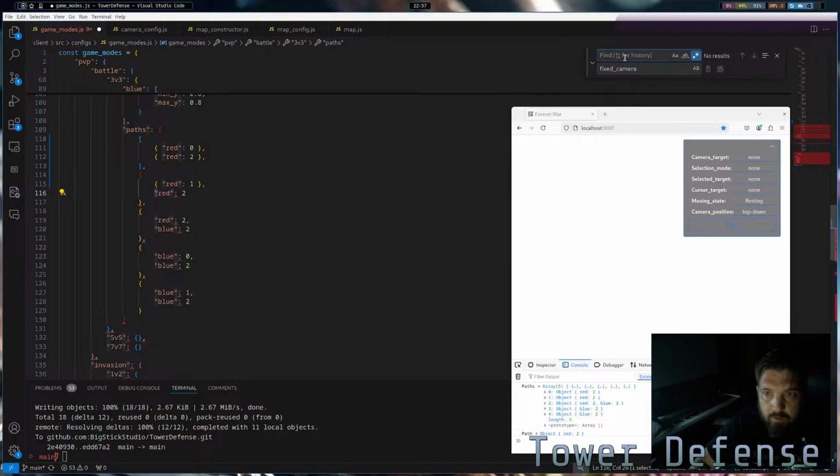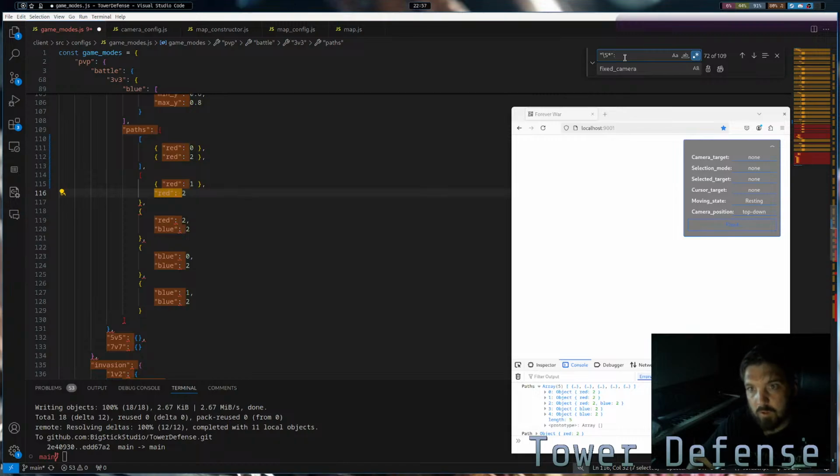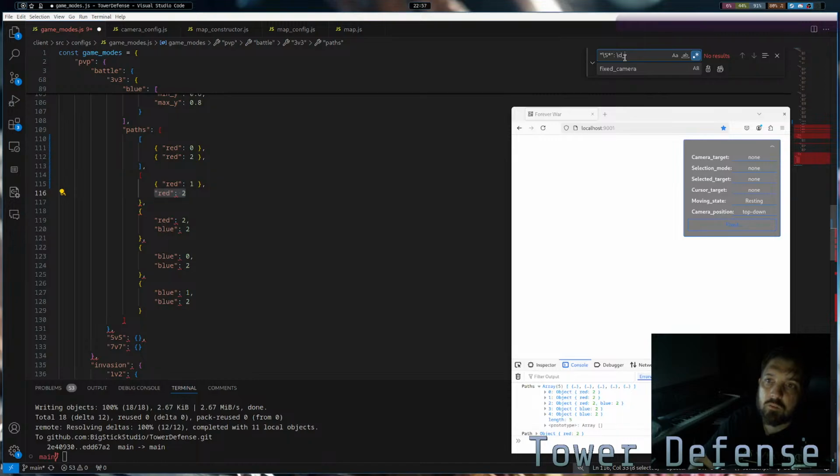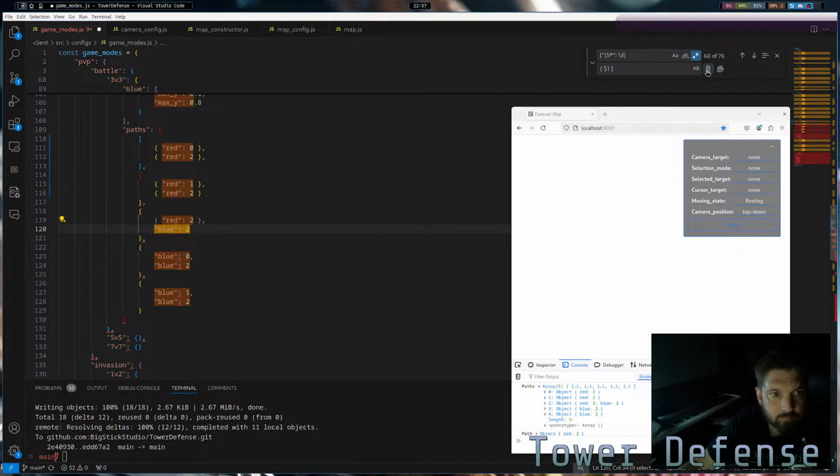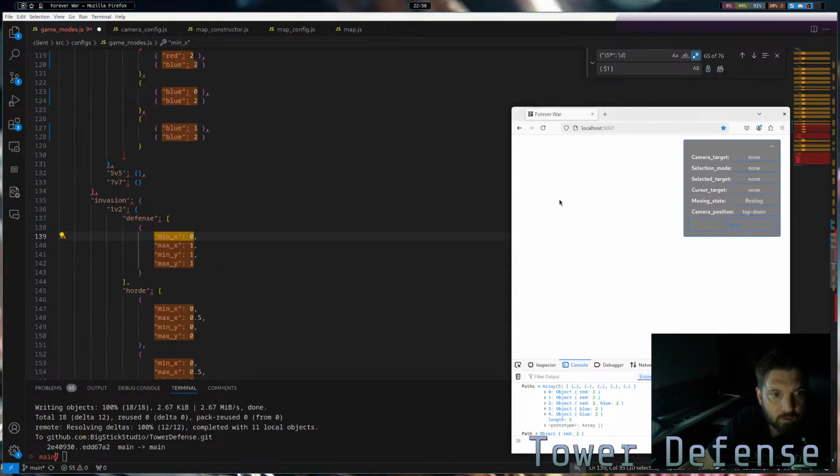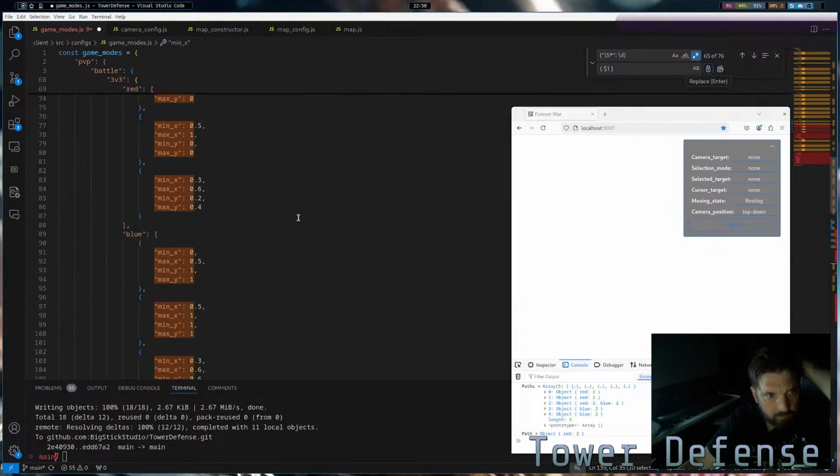I mean, it'd be quicker to do this. We could say, quote s quote digit, and we could wrap all of this in parentheses, and then we can say one and replace all of these like such.